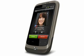Inside is a fairly modest 528MHz processor, quite a lot slower than the Desire and even the HTC Legend, and the same as found in the HTC Tutu. The specification and anticipated third quarter release indicate that this might be the replacement for the Tutu, but with a vastly improved specification.